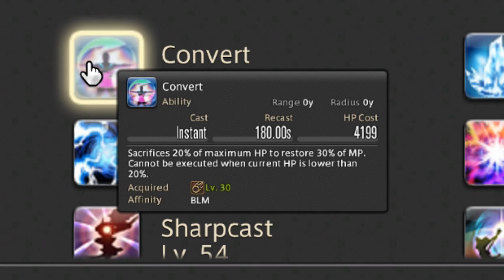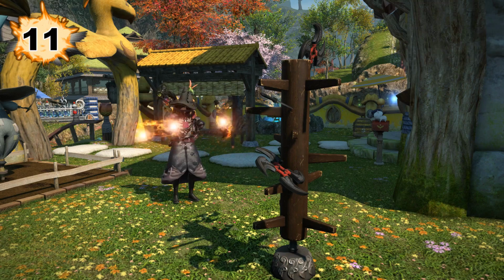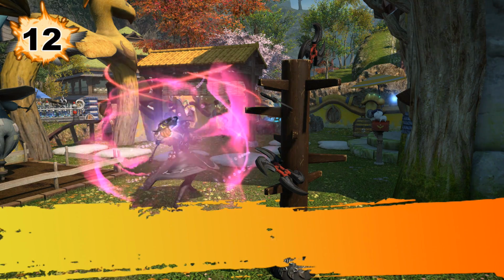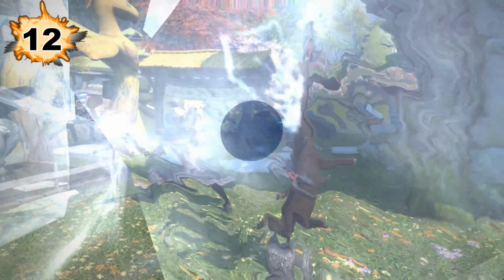Finally, if the Black Mage is really hurting for MP, it can sacrifice some of its own health to gain a decent amount of MP back. The Black Mage just has to be careful to be clear of any explosions or any other type of threat before using this. Now for the Black Mage's disadvantages.